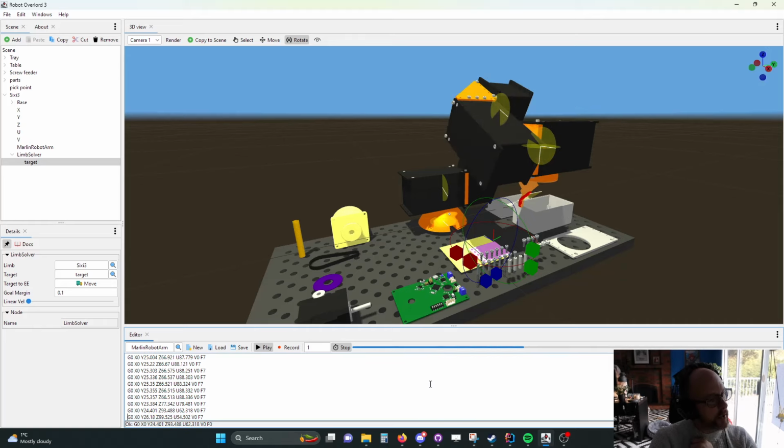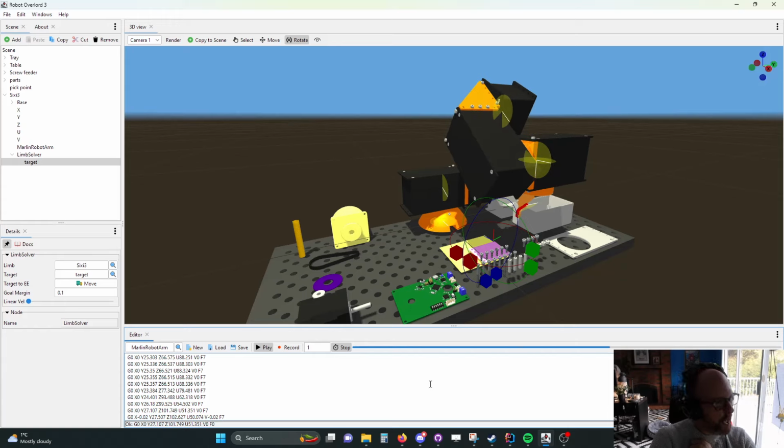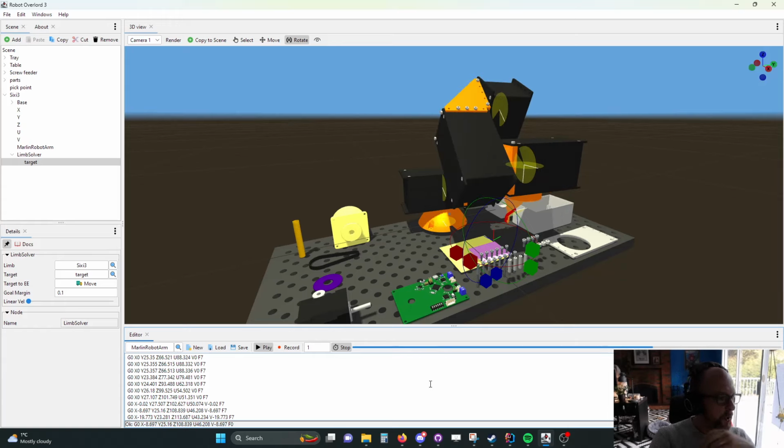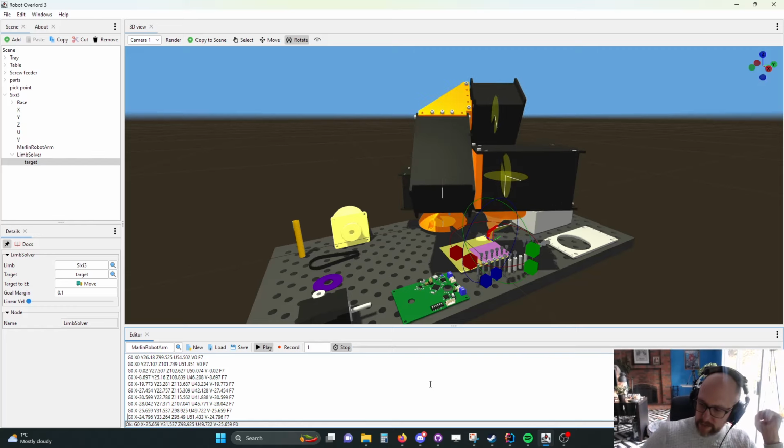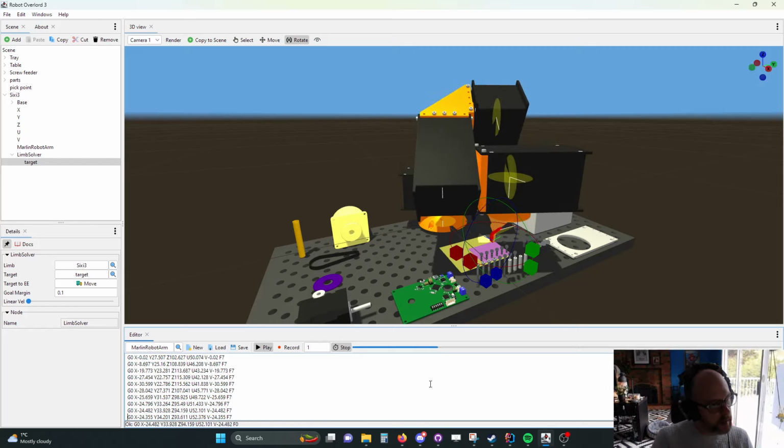So there's a lot of power here. We haven't taken away any of your abilities, and we also haven't built a really complicated behavior tree or huge amounts of code. We've tried to keep it as simple as possible so that it supports hopefully everybody with whatever kind of robot arm you're going to make.